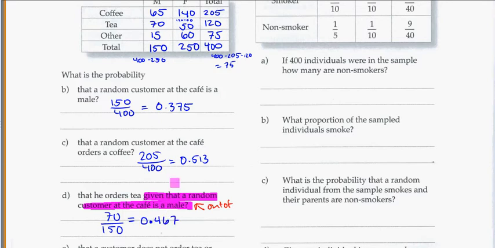You can think about that. I'm looking out of the male category, because I know that it's going to be a male. So given that they're a male, what's the probability that they have tea? That's 70 out of 150.